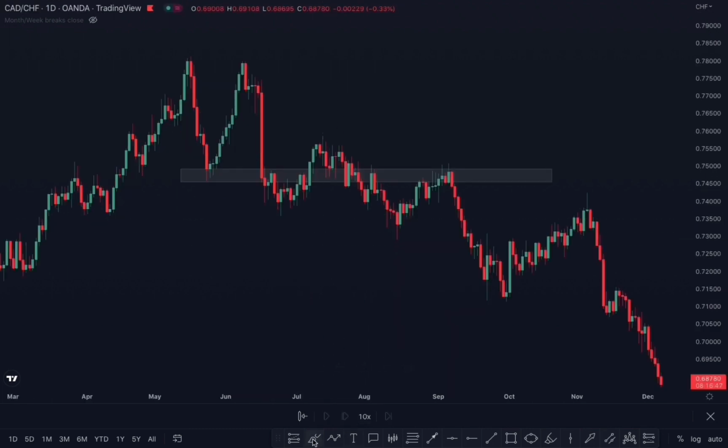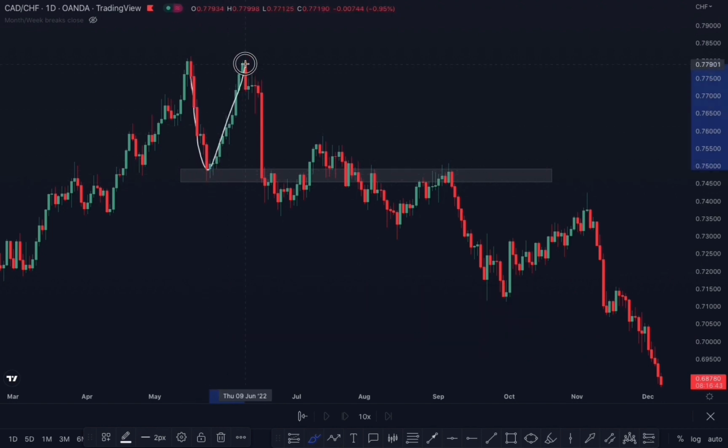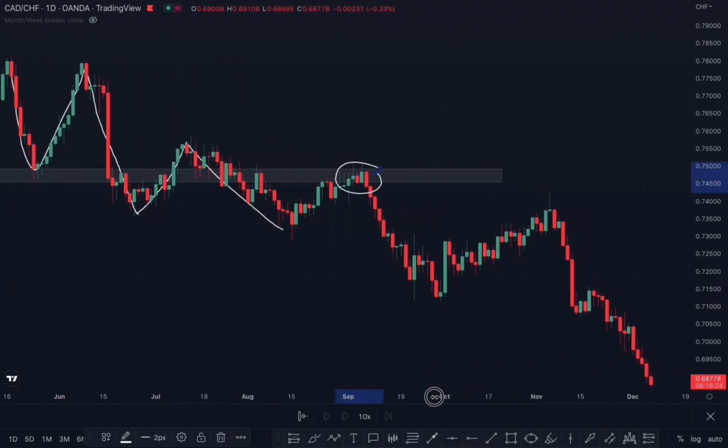Look at this example on CADCHF. We can see that this was our low. Price pushed to the upside and eventually we broke this low, right? So if you are looking for a retest at this level, you can see that price broke above this level, right? And then finally broke below and then came back to this same zone, right? So this is where we will be looking for our confirmation candlestick, right?